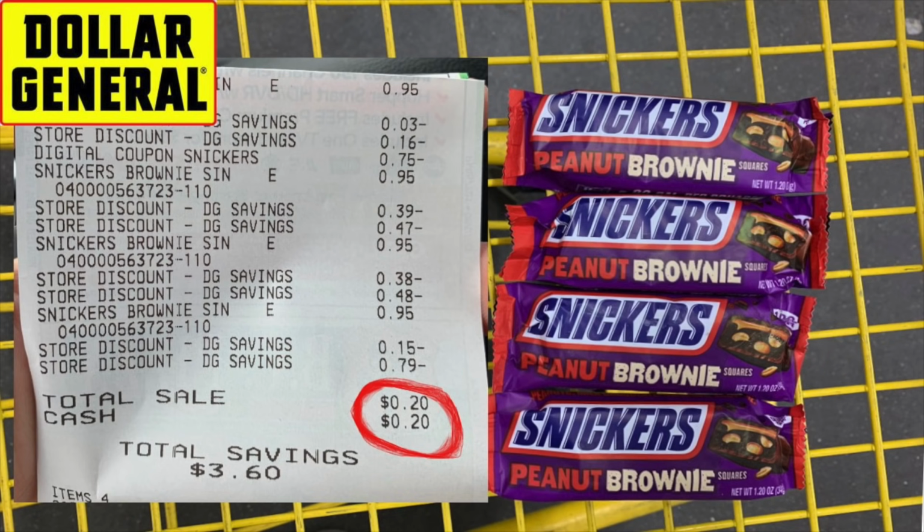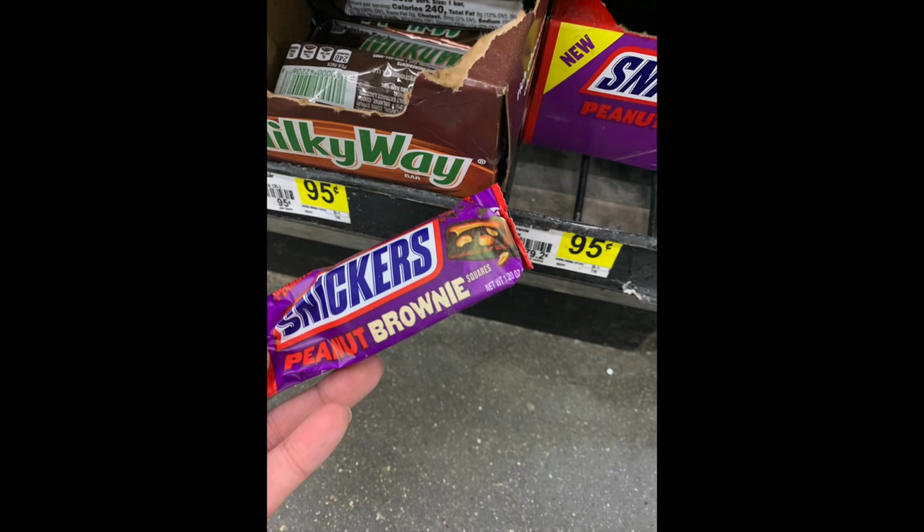I think it is this specific candy bar only where this deal is stacking, and we're going to go through the mechanics of it. But my goodness gracious, 5 cents per candy bar, run. And will they pull something for this deal not to work in a bit? I don't know. But if you can go do this deal sooner than later, make it happen.